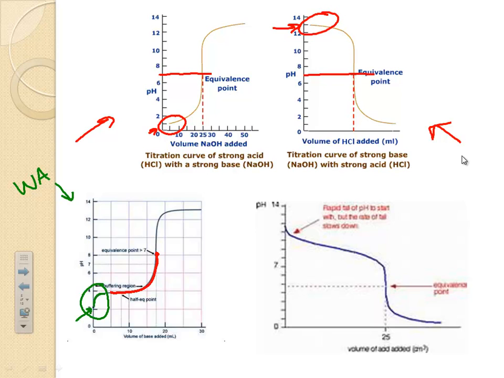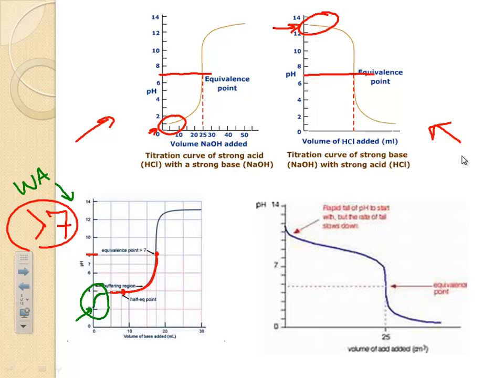we'll get up to our equivalence point. At this equivalence point, you can see that it's at about 8. The equivalence point is going to be greater than 7 if it's a weak acid being titrated with a strong base, because you've added in so much base that the equivalence point occurs at the more basic end of the scale. And you can see that we've got the halfway point right about there, and that's where you would find the pH that equals our pKa.